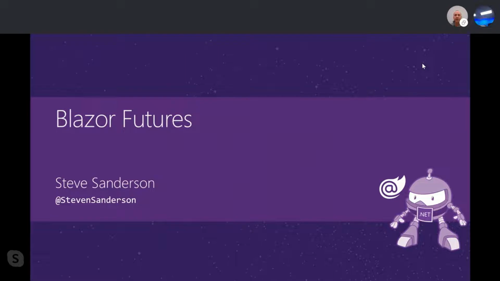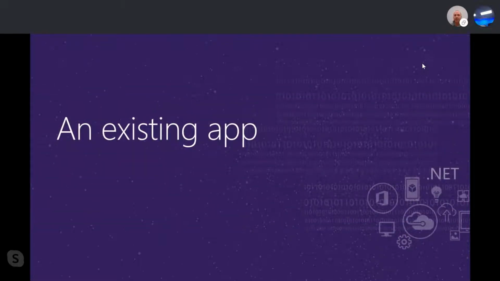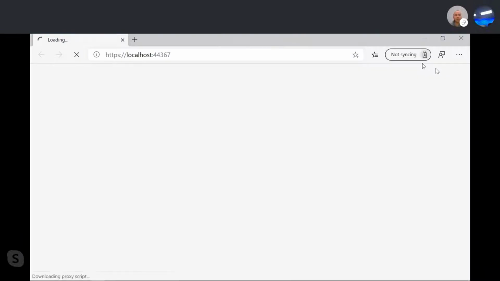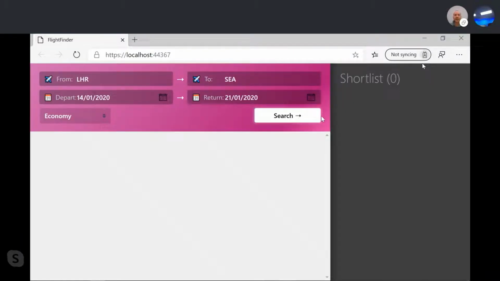So what I want to do with this talk is start with an existing Blazor application, an application that we've had around for a little while, and I'll show you how we could add some cool new features to it using things that we've not actually shipped yet but are thinking about doing. Okay. Now, the application that we're going to be using in this talk is a sample application called Flight Finder. And some of you may well have seen this before. It's been around for quite a while now, from pretty much the beginning of the whole Blazor project. And if I start that up, then hopefully you will be able to pick up on what it is pretty quickly. So it's an example of a site that people could use to search for and book flights.